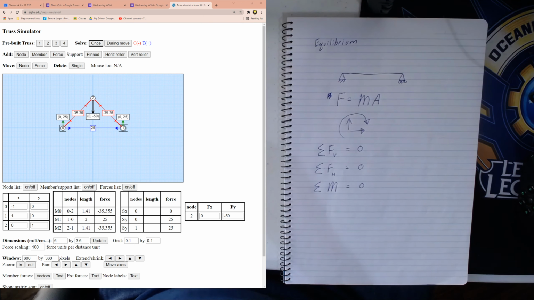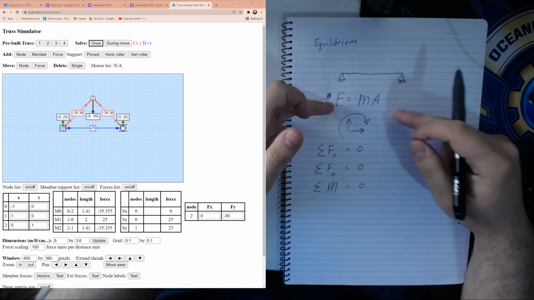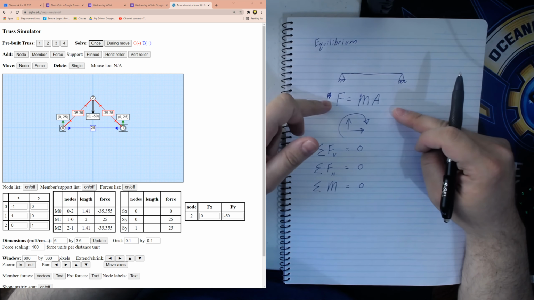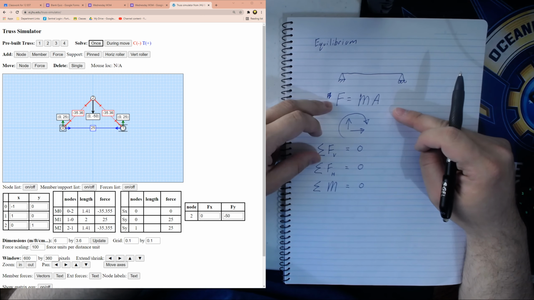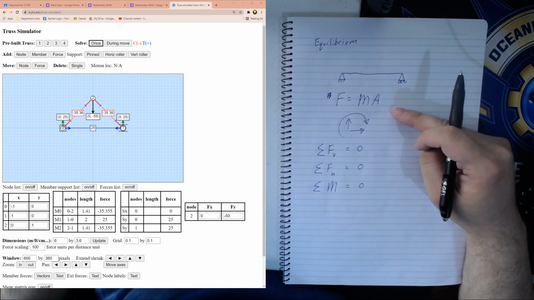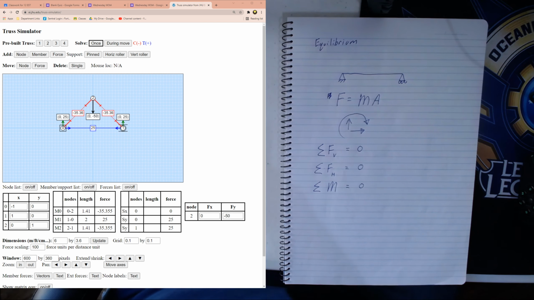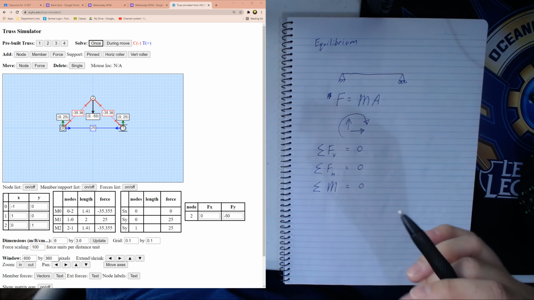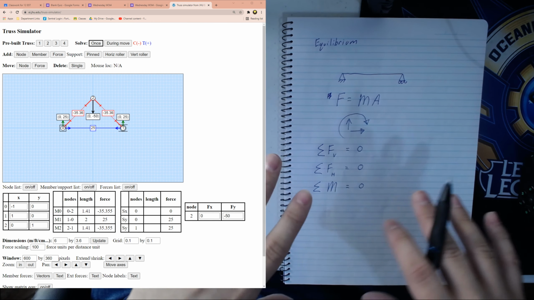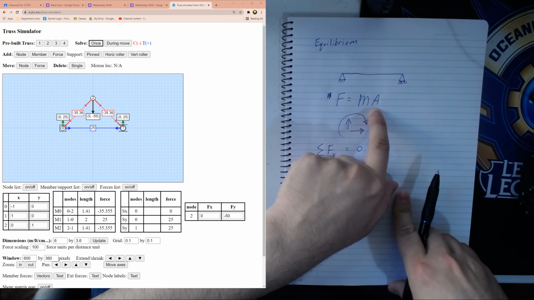Equilibrium meaning equal, and the reason why we use equilibrium is we have our big engineering formula over here, F equals ma. It describes that if you have any object that has a mass, which is most objects in our real world, and we put a force on them, they will accelerate. With bridges, buildings, civil structures in general, we do not want our civil structure to move, because as soon as it has any form of acceleration, it's usually falling down. So we want our civil structure to have zero acceleration, so it's not moving.